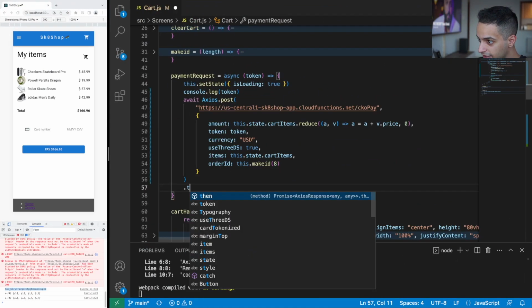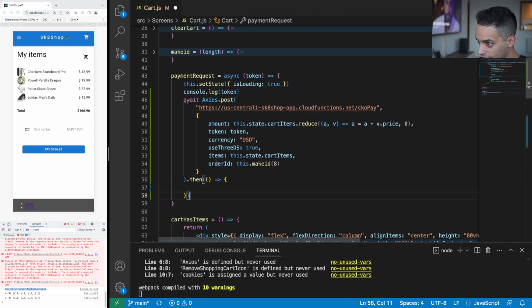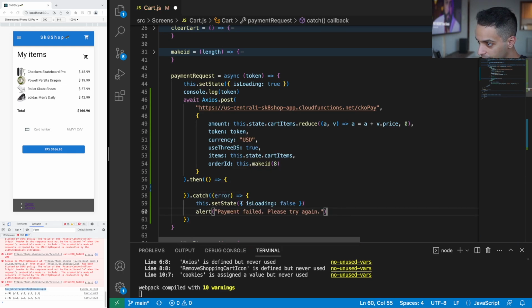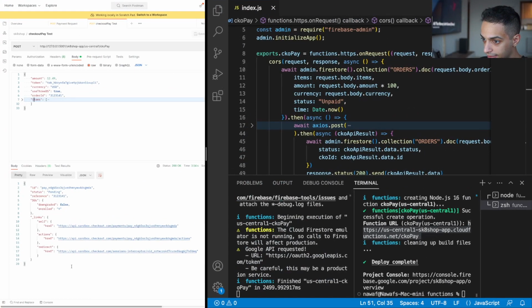Okay, so once you do that, now you need to handle the response when it's successful. And as always, as a good practice, you need to always catch the error if there is any. I like to just display payment failed, please try again if there's an error. And then I get the API response from the server, which is the one that I showed you in Postman. It would look like this. And you need to get this URL and then redirect the user to it. Of course, this is if it's pending. If it's authorized, then you won't be redirecting to any link.